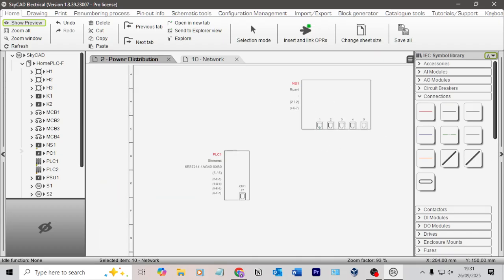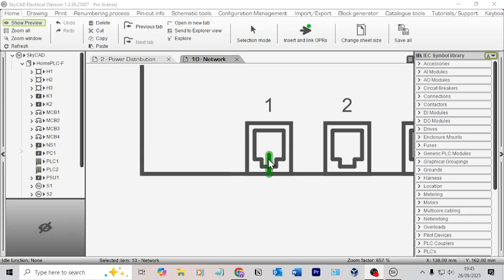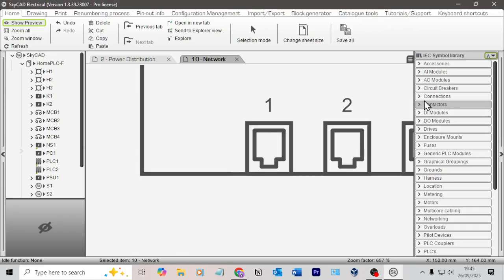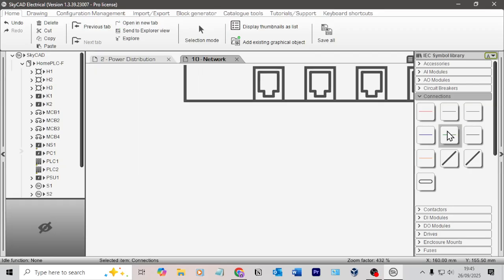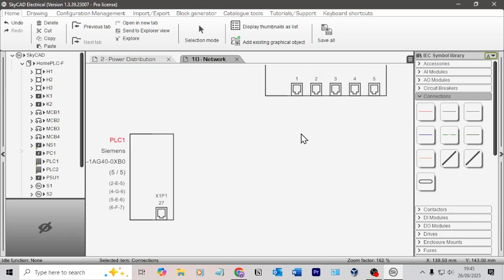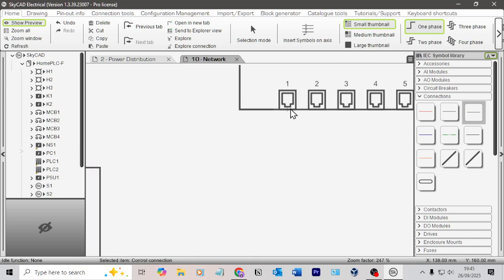Alright, 1 second. Alright, so I've restarted it. I'm not sure what's happening, but I couldn't select my connections anymore, but now I can, so it's fine. So what I think I did before was, and I don't know if it was a control connection, I don't actually know what the implications of cable connection are. I feel like that will show up in my cable schedule instead of a wire. Ground, shield, IO connection, I don't know how they differ from a normal control connection. So I'm going to use a normal control connection, I think.